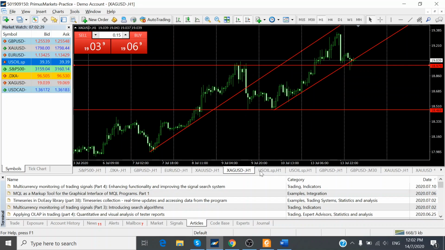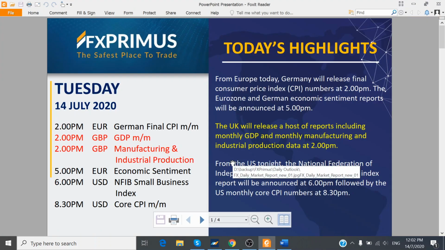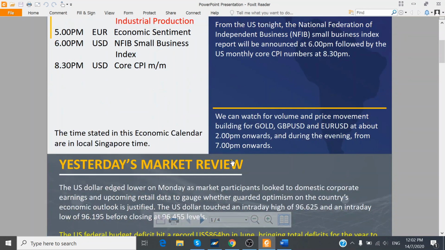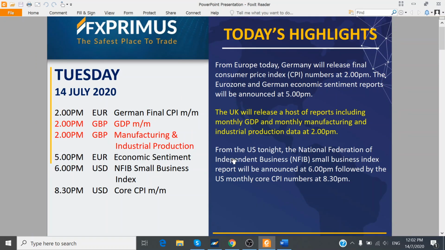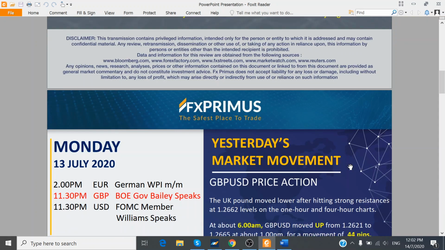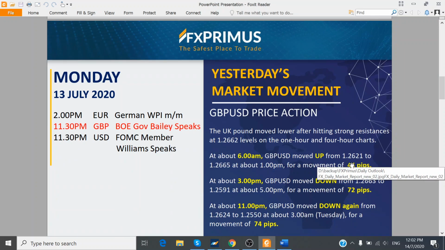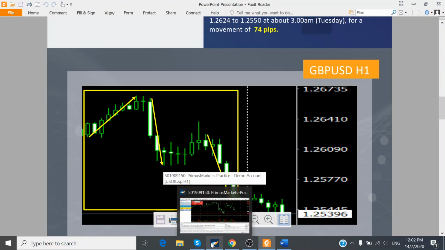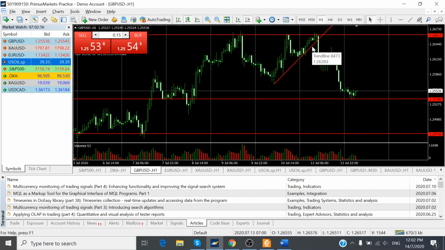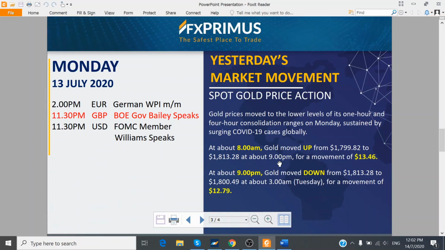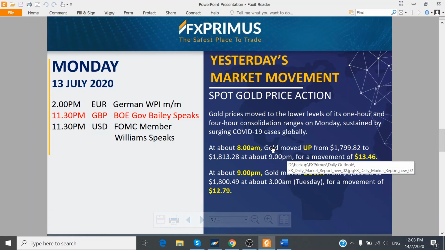So we mentioned oil prices. If we look back at the economic PDF, the market outlook, besides the economic calendar on the first page and the second page, which list the events and news, towards the third page we actually have analysis on the UK pound, which pretty much summarizes what I'm doing now on the MT4 charts, which is analyzing the timing and direction of the price action.